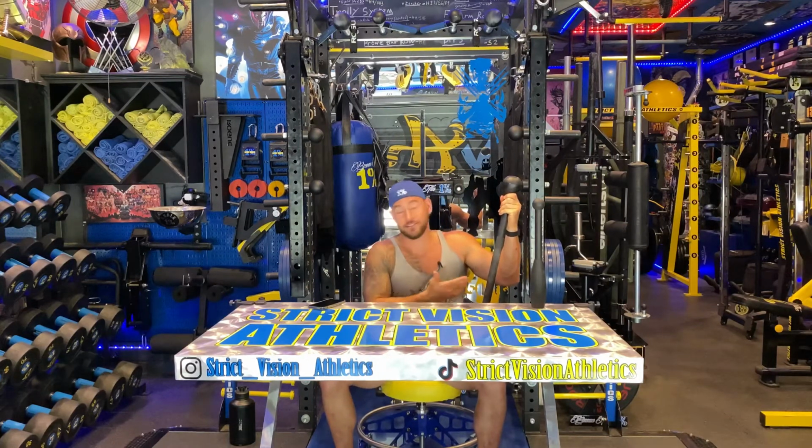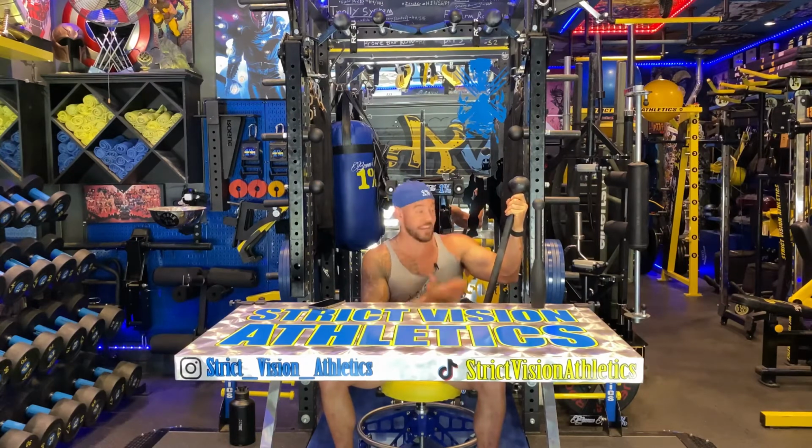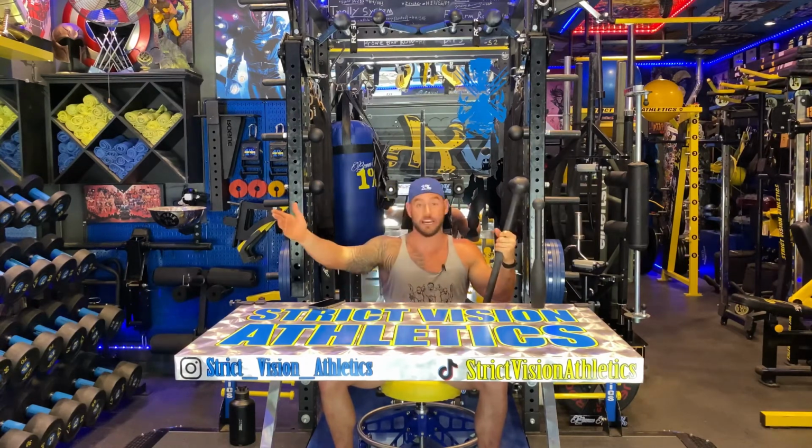Guys, again, I cannot commend Onnit enough. This is an amazing piece of equipment. I have the full lineup of these. It's not necessary to have that. If you just pick up a couple of them, you can get real creative with the workouts.